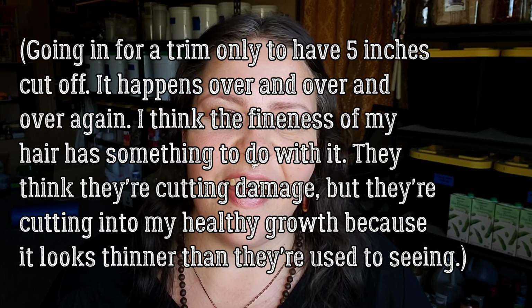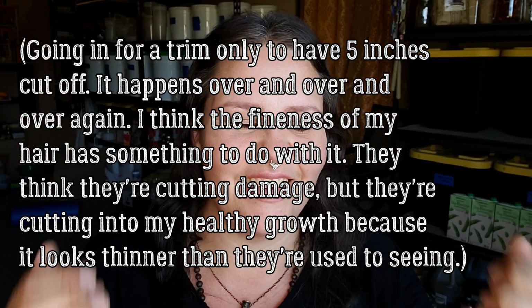Is it possible that I can do it now? Are my nails a sign that it's a possibility for me now? I don't know. I hope so. And so I'm looking forward to seeing that, and seeing hopefully that the chickpea flour maybe could help me facilitate some of that.